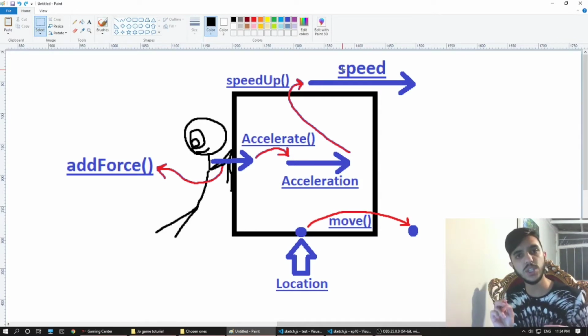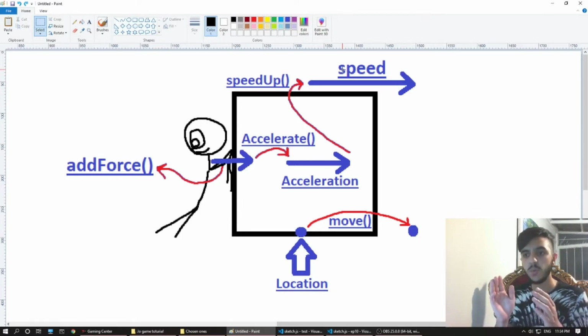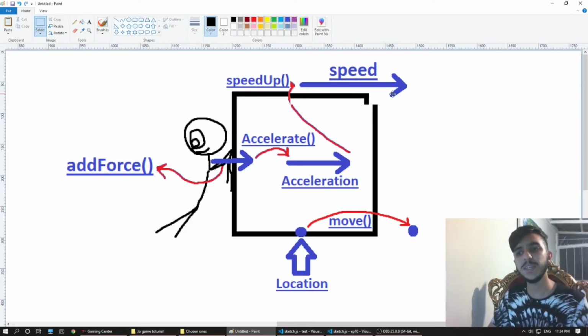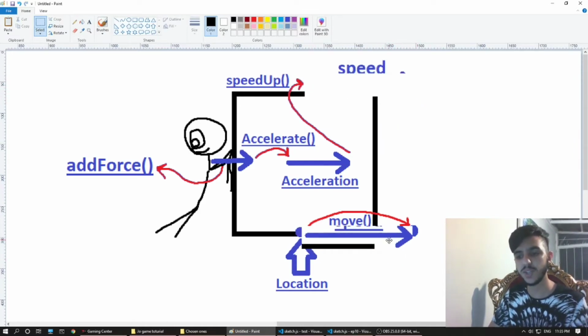But what does it do? It's gonna be added to the location. It means that, okay, what's my speed? I add the acceleration to your speed, which is 0 0 by default. The amount of acceleration that adds to speed is going to be your step. So your next step is gonna be 3 pixels far away. The magnitude of this speed, as you can see here, means the next step is gonna be here.